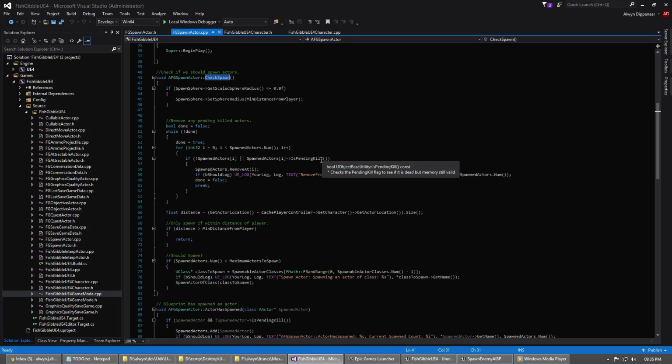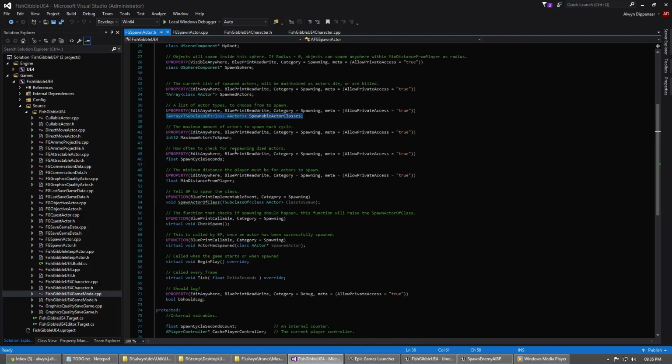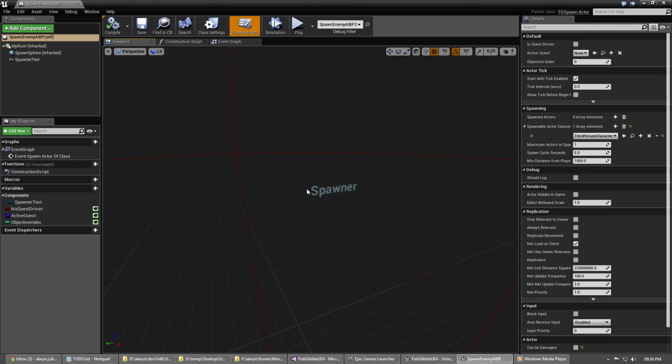Any actors that are no longer active or pending kill for any reason will get removed. So it will maintain an array, or a TArray, of a specific amount. So it's got an amount of actors that it will keep in the level.